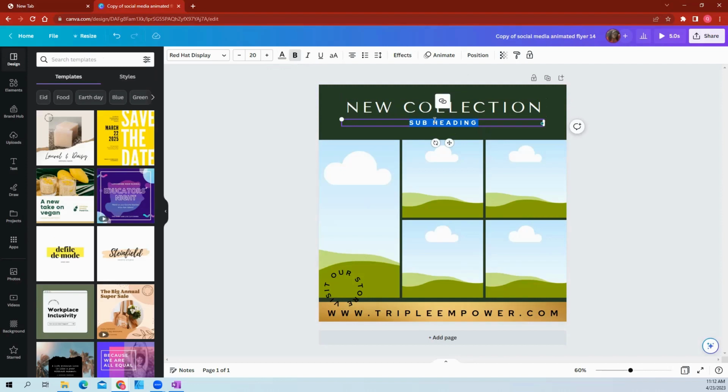For the subheading, we would like to add "while supplies last." And since we would like for this to be all capitalized, we're going to go up to uppercase, which is the lowercase a and the uppercase A. We click, and as you see, it made all that uppercase. One thing I do like is for my box to fit my wording so it looks better centered. As you see the purple lines, this means that it is centered.